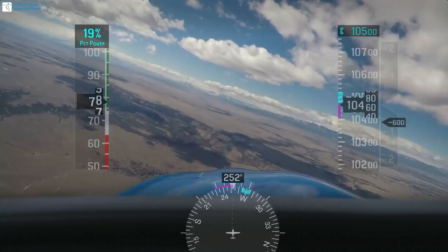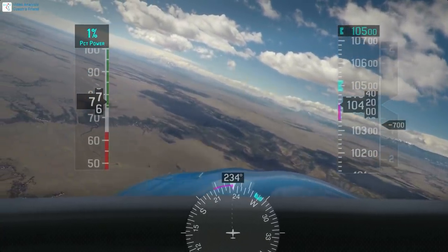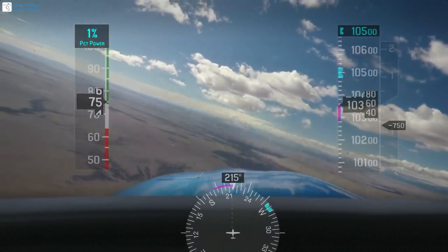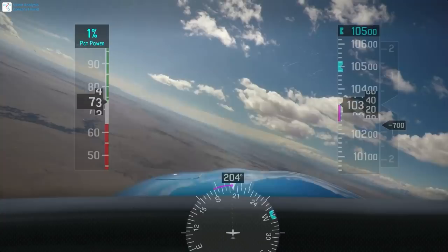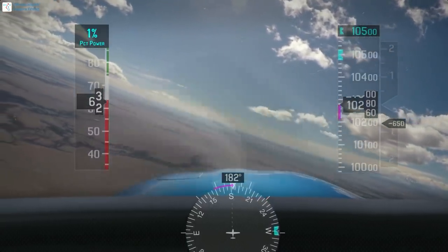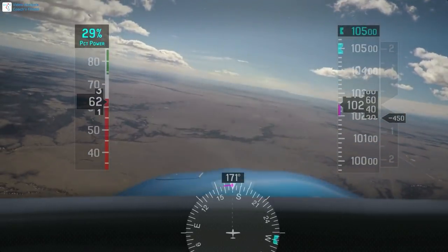I bring the nose down for about a 500 foot per minute descent, right? Pretty standard descent. Right at that short final speed, I bring the throttle to idle, and I'm going to start adding back pressure, keeping the aircraft in a coordinated turn. And you're going to hear the imminent stall. And then, boom, the nose drops. Again, what you could see is if the airplane's coordinated, it's going to fly itself out. That nose dropped. It's not entering a spin.